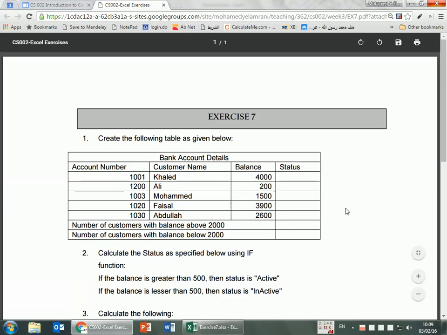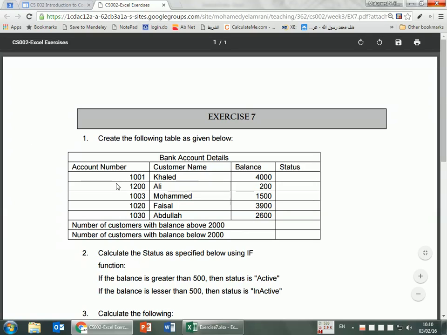This is exercise number 7, and we would like to create those tables. Plus, I would like to introduce some new functions that you have never seen before. As I told you last time, I showed you how to try to understand how it works, and you can see some examples to understand it. I'm going to show you now the solution of this exercise, plus some new things that might be interesting for you.